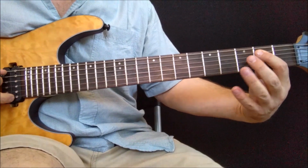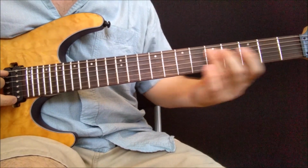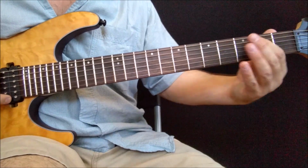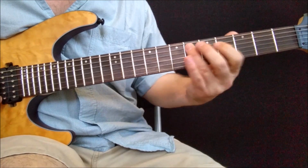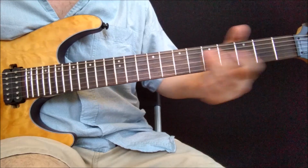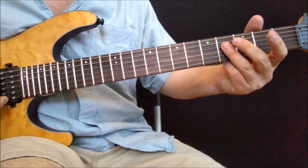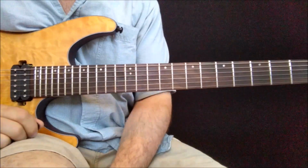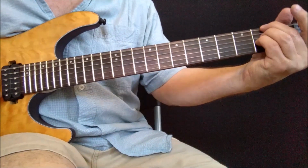Okay, so that's just a B on the 5th string. We're playing on the 2nd fret. Slide up from the 4th to the 6th. Play the 4th on the 4th, and the B again. And then play what are called fourths. So I'm playing on the 4th and 3rd string. I'm playing 4/4. Slide up to 6/6. Sounds kind of weird if you're lingering on it, but of course you don't linger on that. You just play it. Go back.